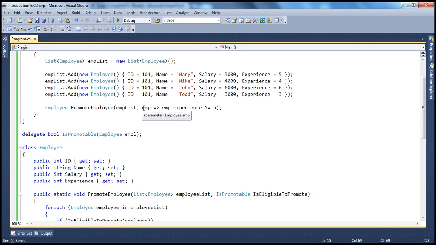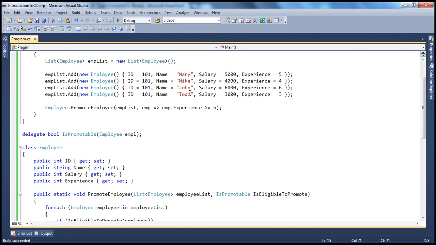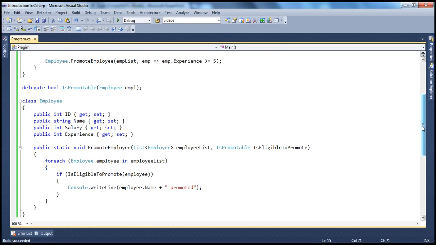So you can use this inline lambda expression here instead of creating a delegate, a function, and then making the delegate point to that function. You can do that this way. If I go ahead and run this now, it's just going to be very simple. The same output, except that we are now using lambda expressions instead of creating an instance of a delegate. It's the same behind the scenes. The runtime actually creates a delegate, creates a function, and then passes it to this particular framework method, which does its job. I hope you have understood that using delegates will make your programs more reusable.